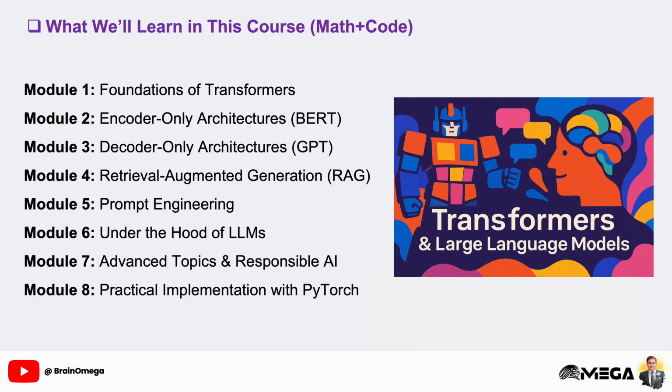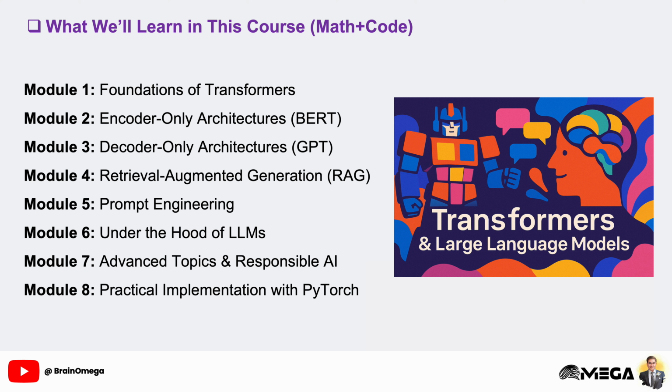You'll learn why transformers were such a revolution in AI, starting from simple word embeddings and moving toward contextual representations that capture meaning. We'll explore positional encodings, which allow models to understand word order, something that's not obvious when processing everything in parallel. We'll dive deep into the self-attention mechanism with visual explanations, learn why masking is essential during training, and see how multi-head attention gives the model multiple perspectives at once. Finally, we'll break down the anatomy of a transformer block piece by piece.